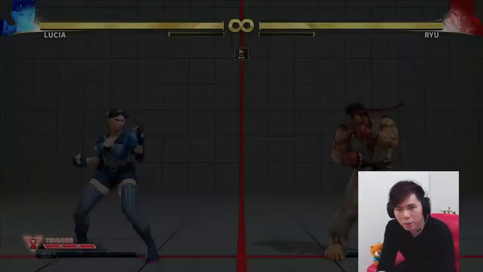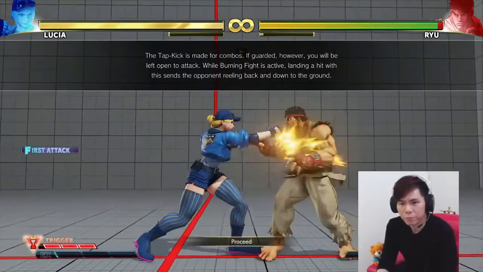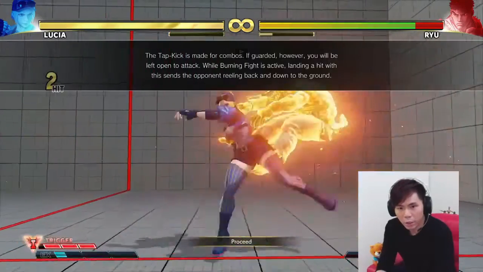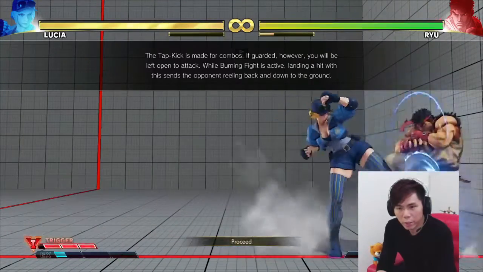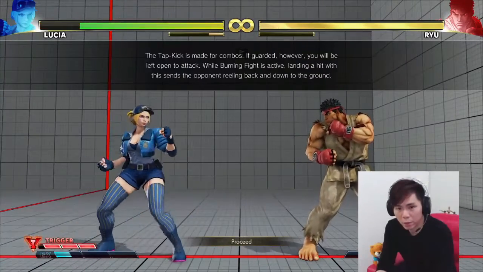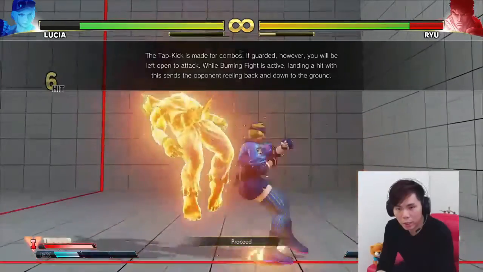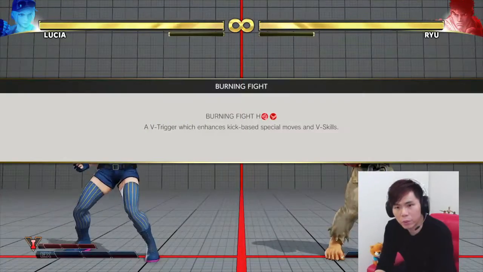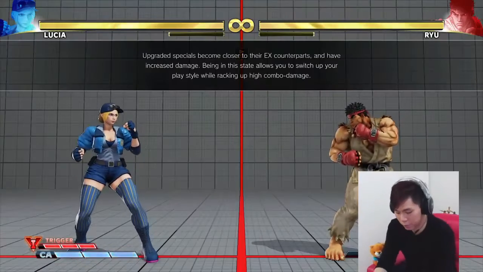Interesting. Okay, let's see her Feature skill. If using a V trigger, what happens? Okay, that's the weakness. It can be punished easily. Okay, with V trigger, oh yeah, there's an additional movement. Okay, cool. And the last one, the V skill, the Burning Fight, the enhancement of fire.